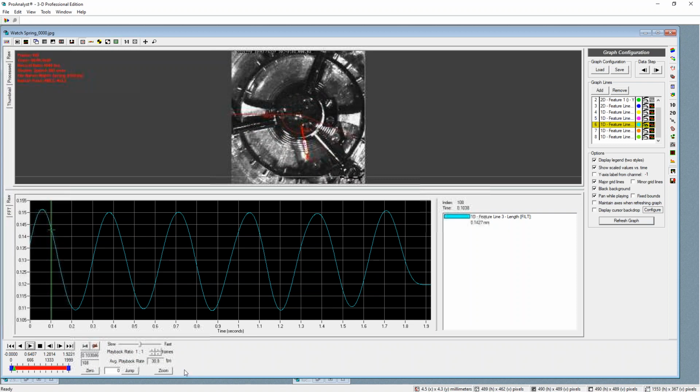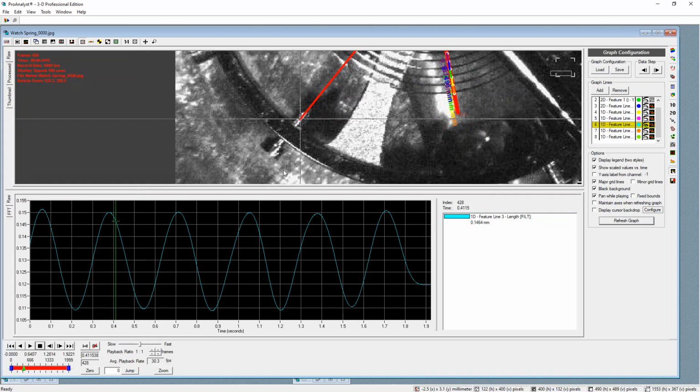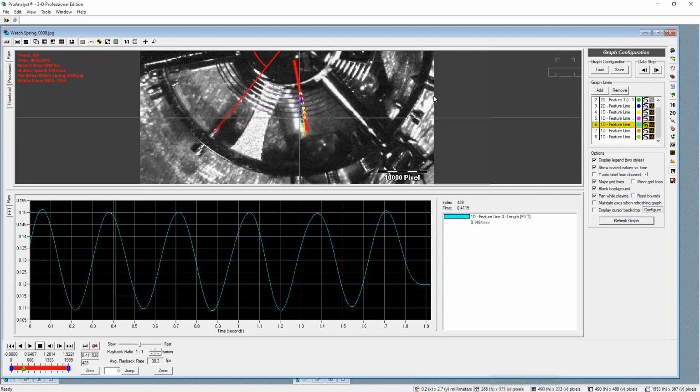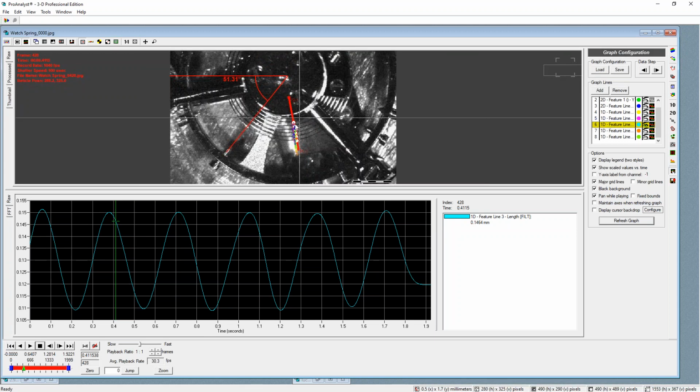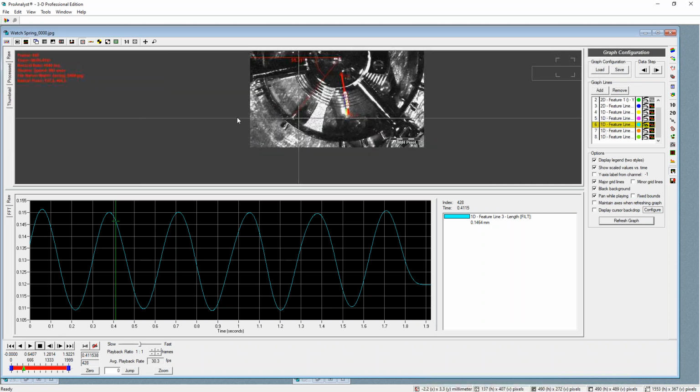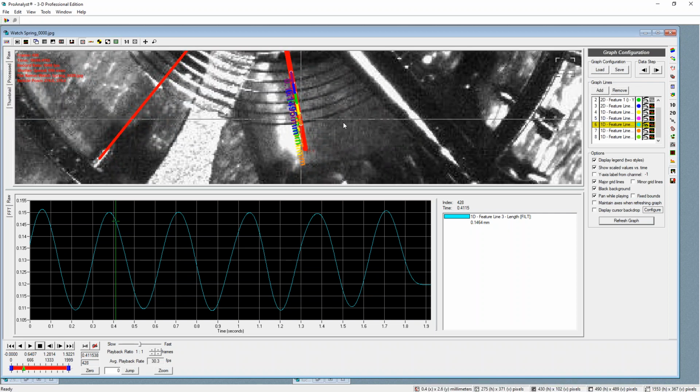So this is a video of a watch spring as it loads and unloads. What we've done here is tracked a point along the watch spring. We've tracked this with 2D, but we've come through here in 1D, and we want to see how the rotation and motion of this object along the watch spring relates to the spring itself.